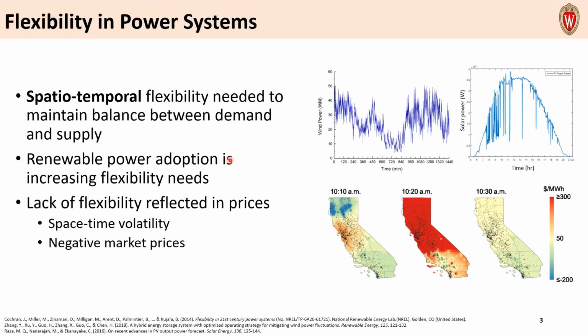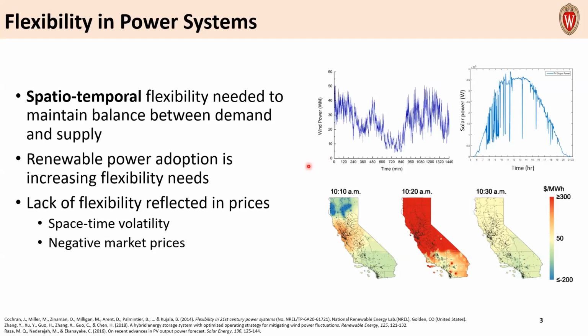So flexibility is an important resource of power system, which refers to any ability to maintain balance between electricity supply and demand in real time. And this is a difficult job because of the uncertainty in real-time power system operation. For example, in recent years, we see an increase of renewable power adoption. This trend increases need for more flexibility because of the huge uncertainty in some type of renewable generation, such as wind and solar energy, as we can see from this figure here.